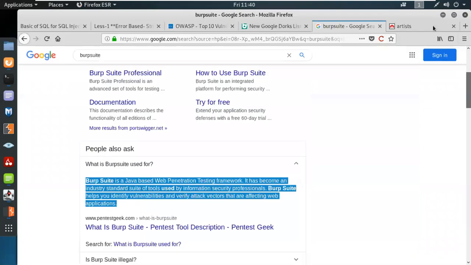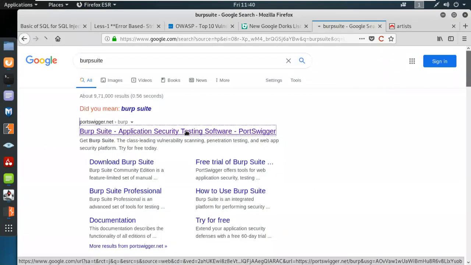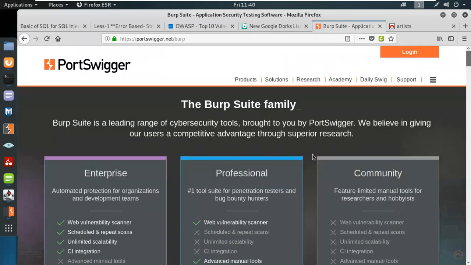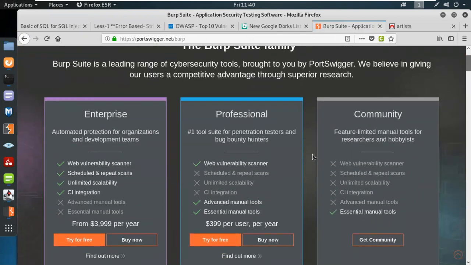So if I introduce Burp Suite, let me talk about it over here. Burp Suite is a leading tool which is used to identify all the vulnerabilities on the server side.